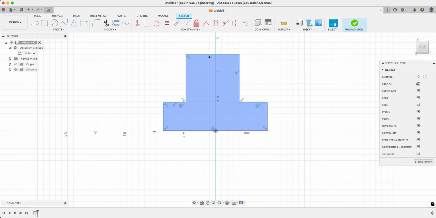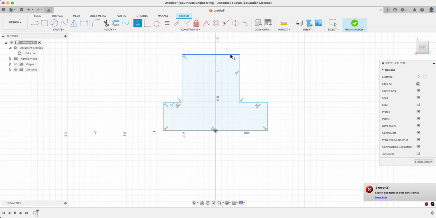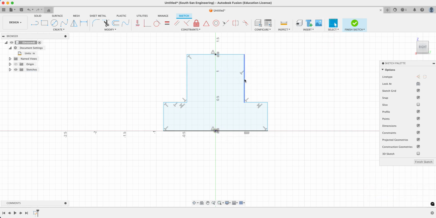Okay, so lastly, I want the midpoint of this line to match up with the midpoint of that line. I want them to be vertically constrained on the same line, right? So right now, see how if I move this, that line's midpoint shifts over. I don't want that. So what I'm gonna do is a vertical constraint. And on this line, I want to find the midpoint. So to find the midpoint, I'm gonna hold shift and slowly move along this line, and there's the midpoint. So I'm gonna click that, and then click down here on the midpoint, and now if I go to select, that midpoint is vertically constrained with the bottom midpoint. So that's what I want.